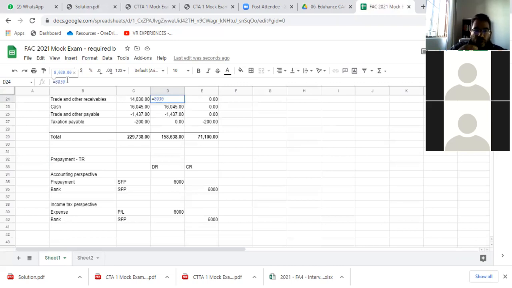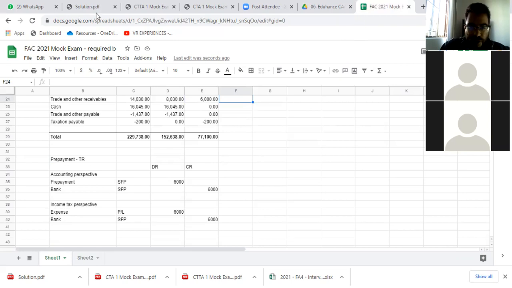So because you paid it, he's saying, okay, let's claim the expense. But you haven't incurred the expense. I'm assuming Zimbabwe law will also say you can't get the deduction. You can only get the deduction when you actually benefit from the expense. Yeah, that's correct. So therefore, this is incorrect. This must include the 6,000. As a result, there's no temporary difference. As a result, there'll be no deferred tax implication.